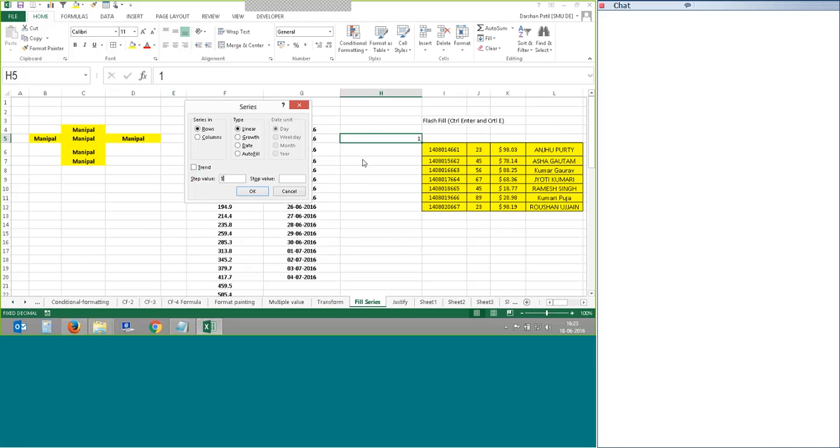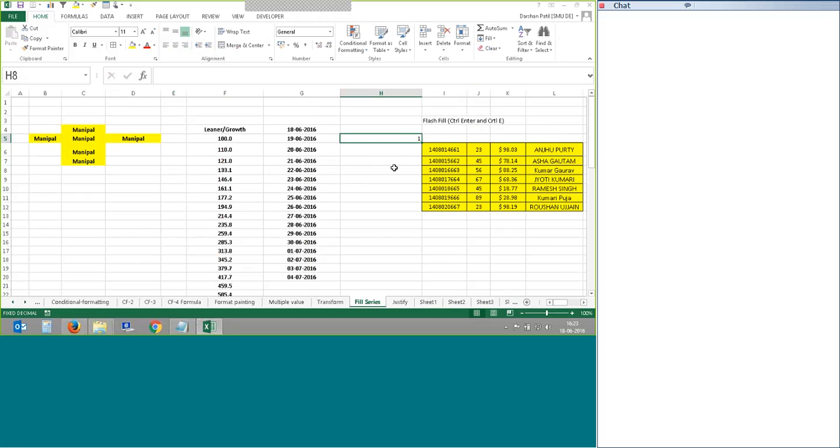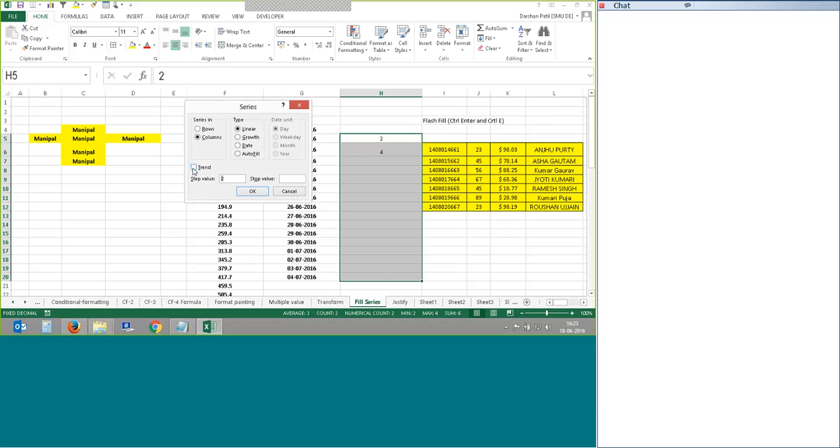Trend means without providing any value at present. So the starting value is 1, right? Say for example, I highlight a middle one, say 1 or 2 or whatever the value is, and the next value is 4. So the first value is 2, the second value is 4, and similarly I will highlight some more blank cells, and when I click on series and just say trend, the same trend is automatically generated till here.